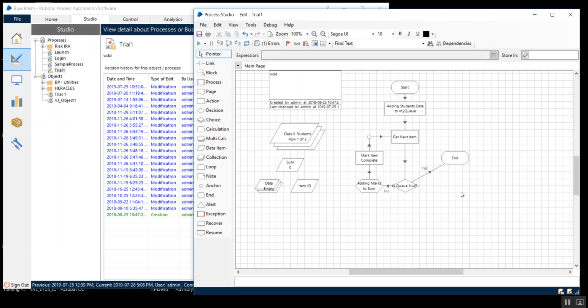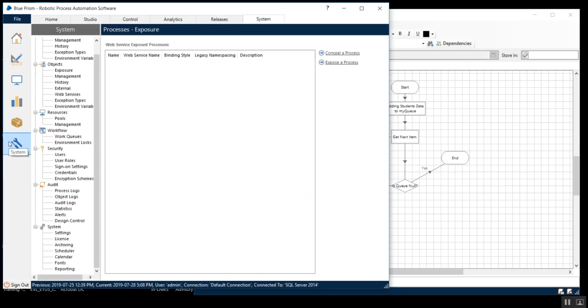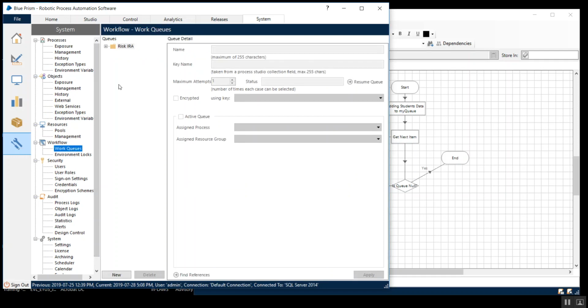As I was saying, what we have to do is create the queue first. For that, we go to the system settings, and in here, within the workflow, there is something called work queues. You go there. I already have a folder in here, so that's fine.